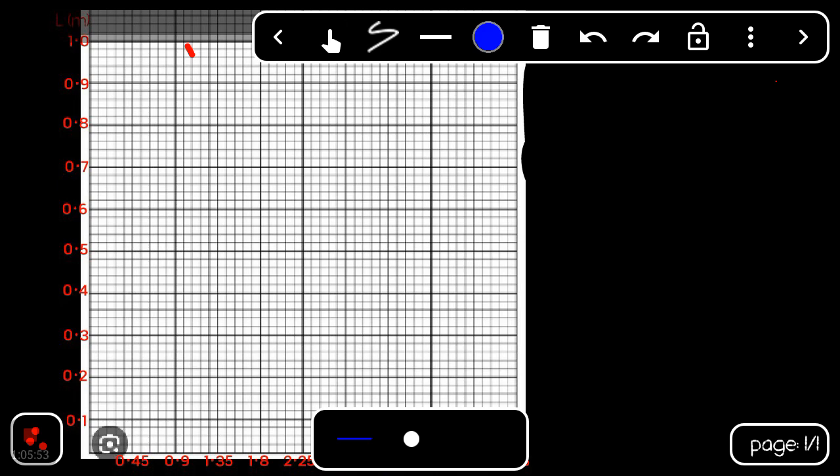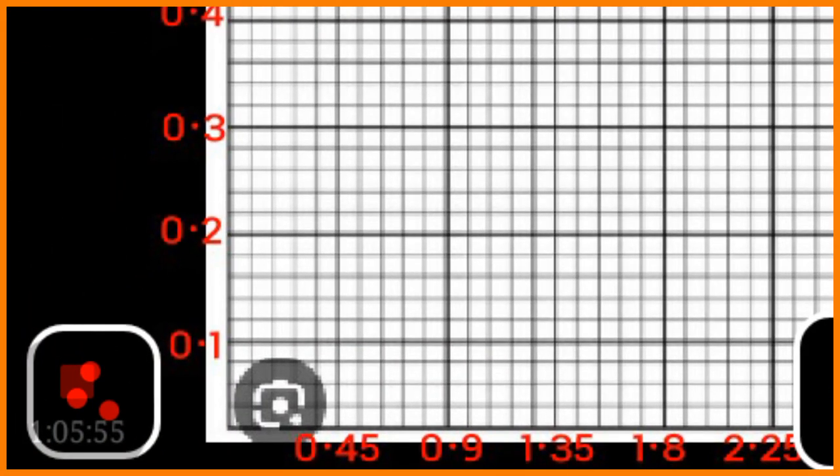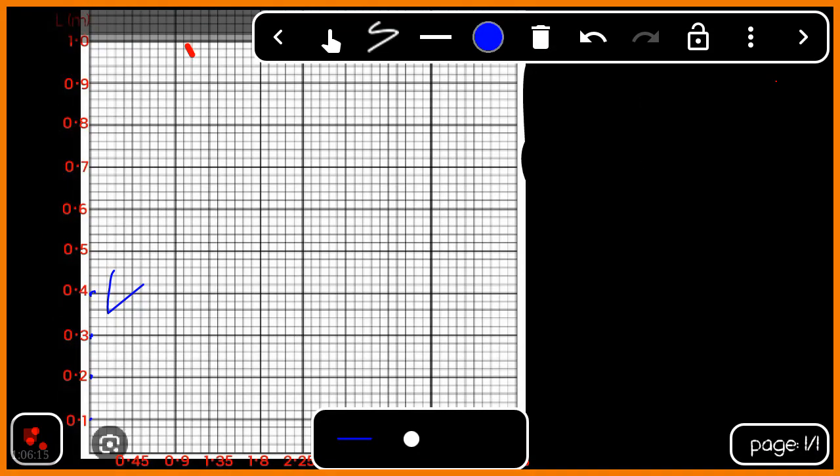Put a pen there, right? So the first one is 0.1, which is this place. The second one is 0.2, which is here. This thing is very easy. The third one is 0.3, fourth is 0.4. It's too easy. That'll come.